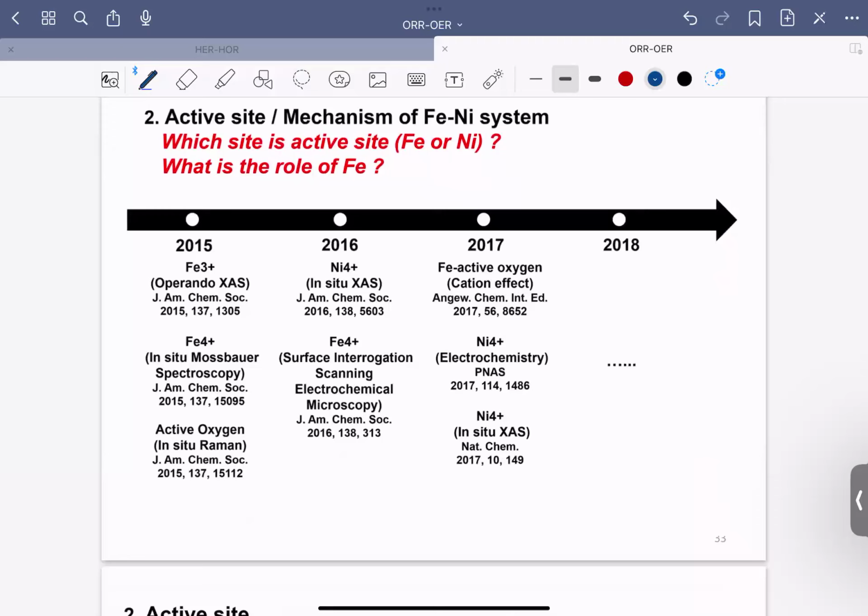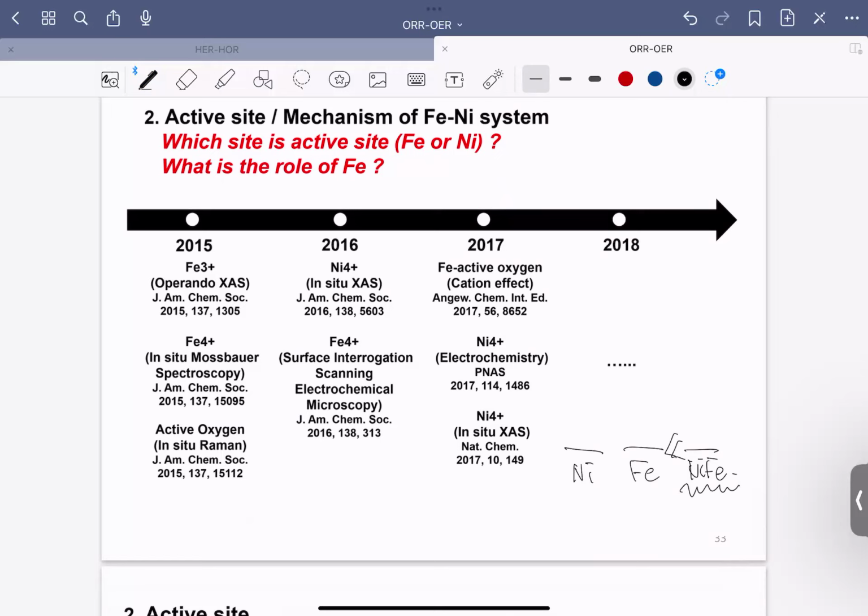To think about that, people figured out that there are two studies. Sorry, I think it's much better to say there are three surfaces. One is nickel, one is iron, and the other one is nickel iron, for example, right? And the activity of nickel iron is much better compared to nickel and iron respectively, which means that we don't know actually what happened, but nickel iron is the active site, right?